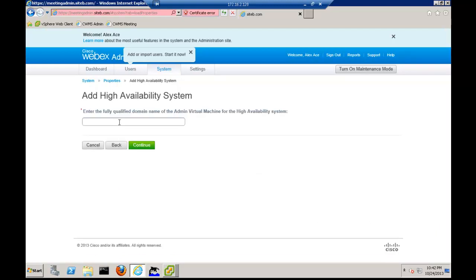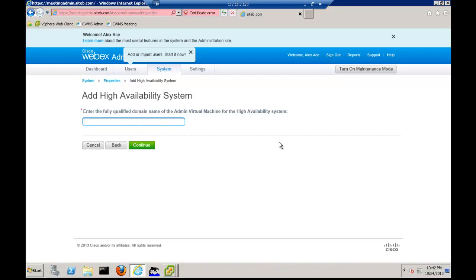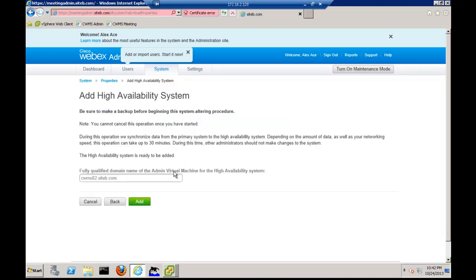Enter the fully qualified domain name for the secondary CWMS. And click Continue. Read the warnings on the page and click Add.